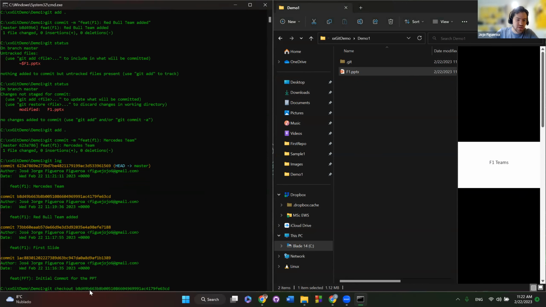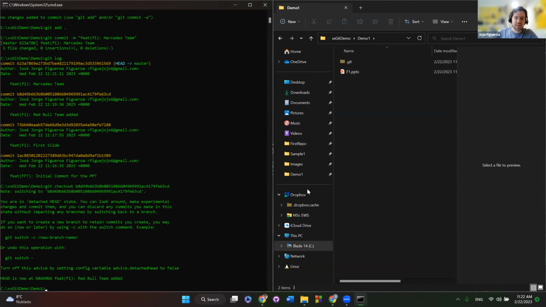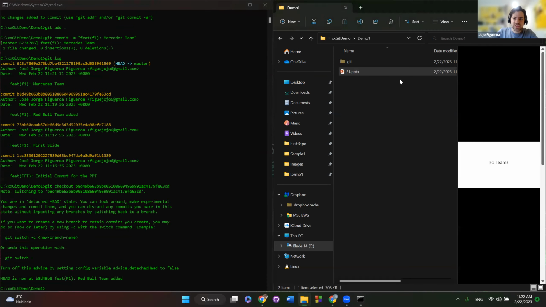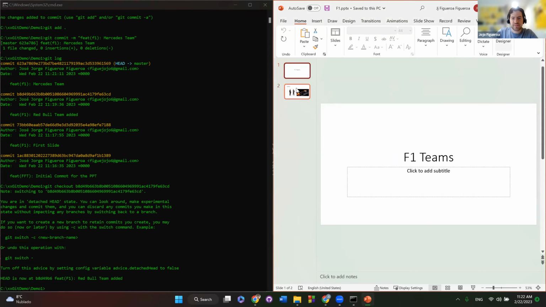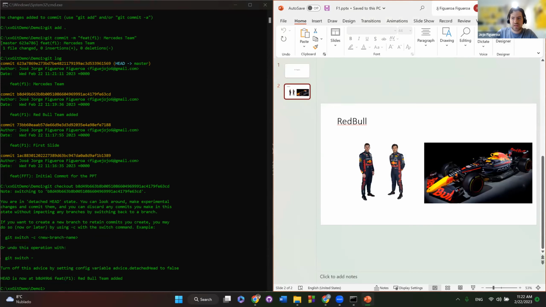So git checkout and the code for this. I believe, I'm not sure about this, but you can use only the first digits of the commit. But just to be sure, I'm going to be using everything. And yeah, now it is changed. So if I open it again, I only have these 2, right?